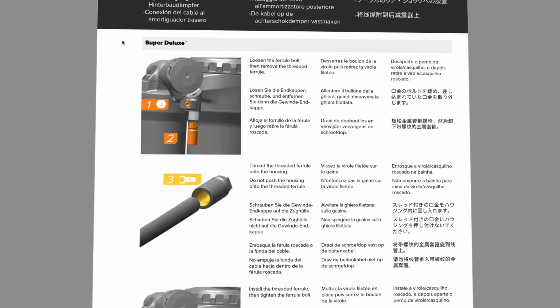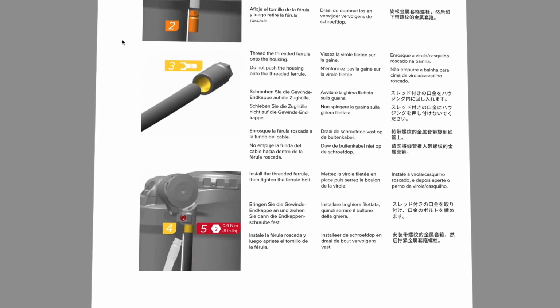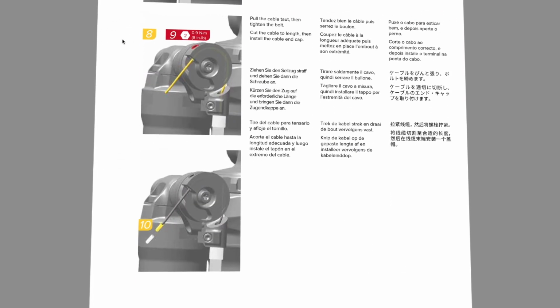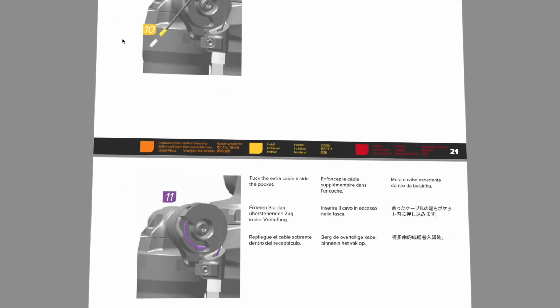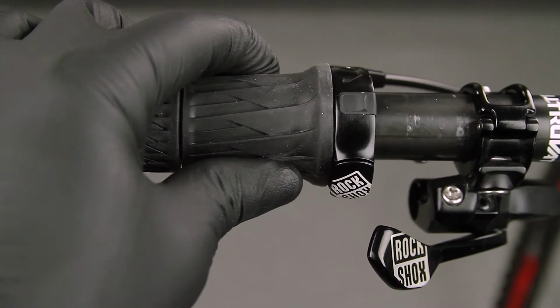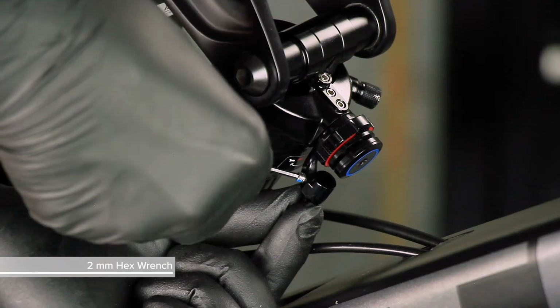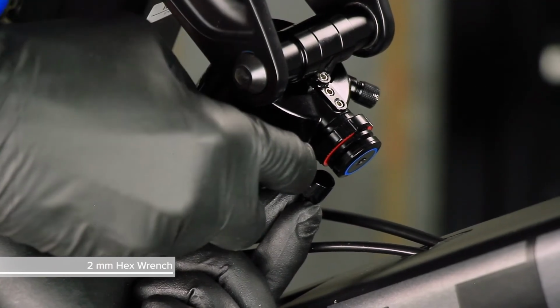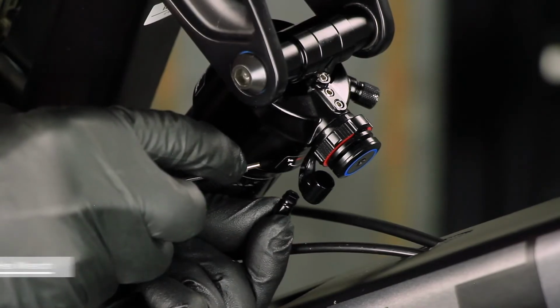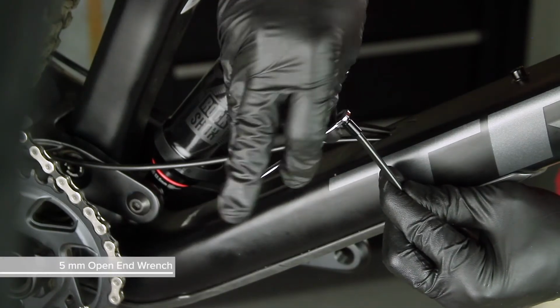The procedure for cable attachment is similar across all shocks. Refer to the Rockshox Twistloc and OneLock remotes user manual for instructions specific to your shock. Make sure the remote is in the unlocked position by pressing the release button. For this Deluxe shock, loosen the ferrule bolt, then remove the threaded ferrule. Thread the threaded ferrule onto the housing.